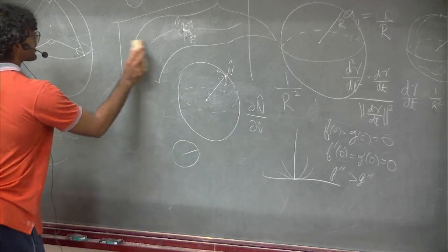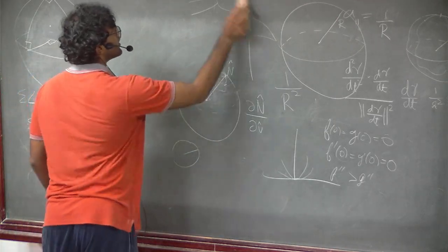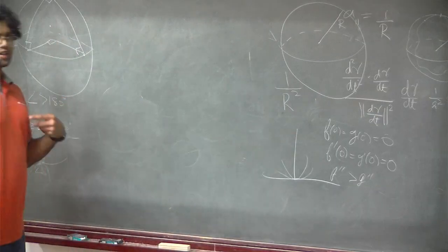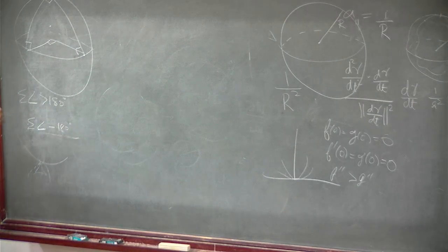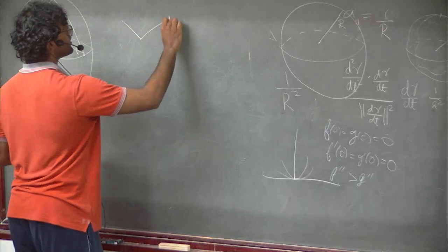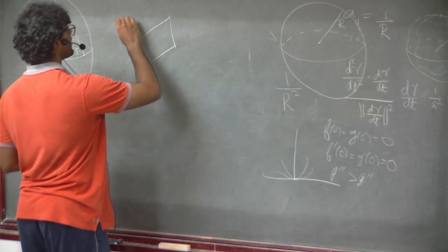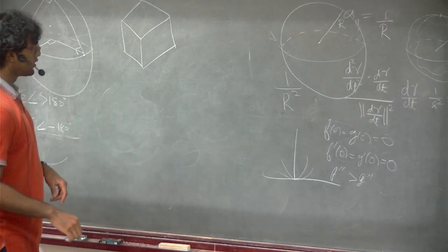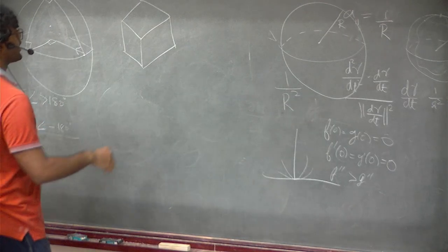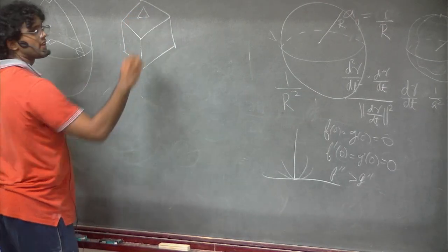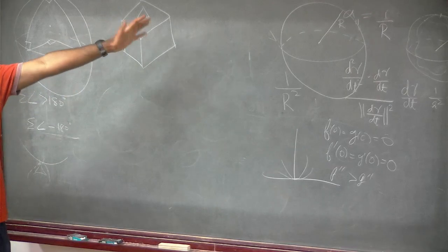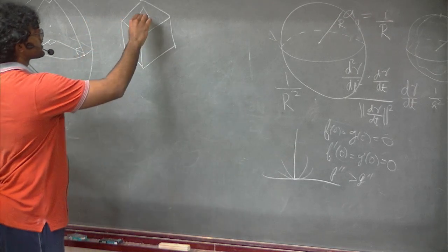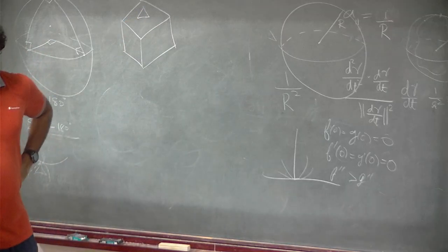Anyway, motivated by this, I want to define curvature on polyhedra. So let's just look at a cube. Now, on a cube, you can draw triangles on one of the faces, but that's boring because that's just like drawing triangles on a plane, right? You're not doing anything here. So the sum of the angles here is 180, right? Because it's just a plane.